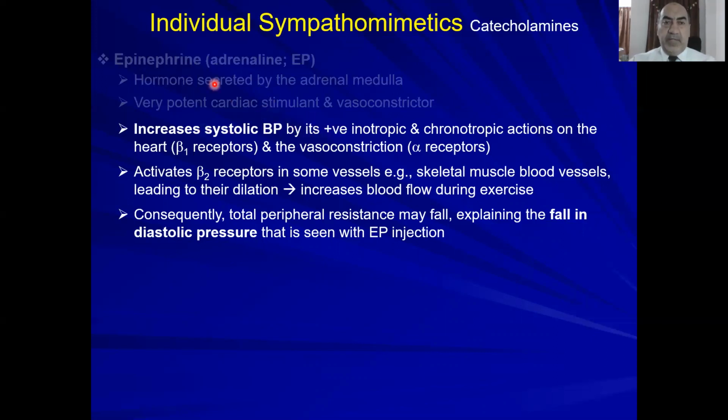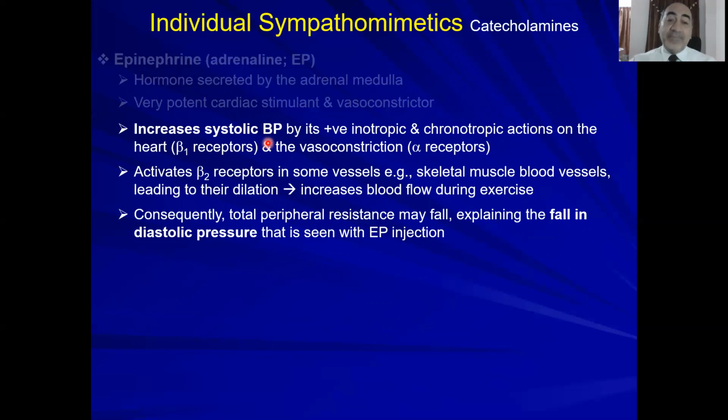So this adrenaline has a positive inotropic effect, meaning it increases the cardiac contractility, right? This will increase the pumping action of the heart. This will increase the stroke volume and also increase heart rate, right? So heart rate times stroke volume, this will increase the cardiac output, and blood pressure equals cardiac output times the peripheral resistance. It also increases peripheral resistance by its effect on the alpha receptors, causing vasoconstriction. So all of these will lead to an increase in systolic blood pressure.